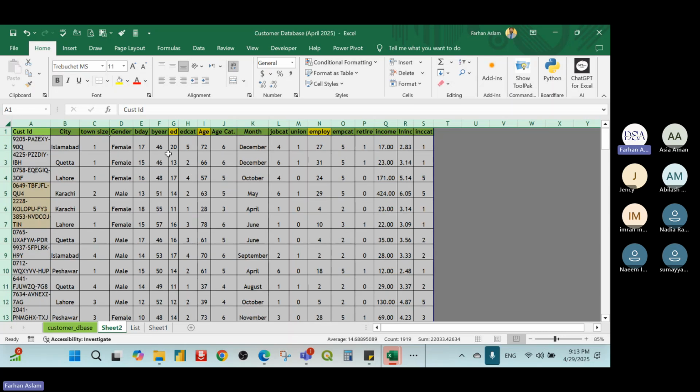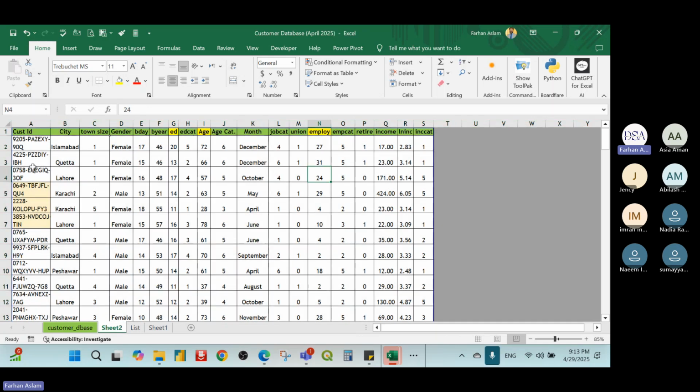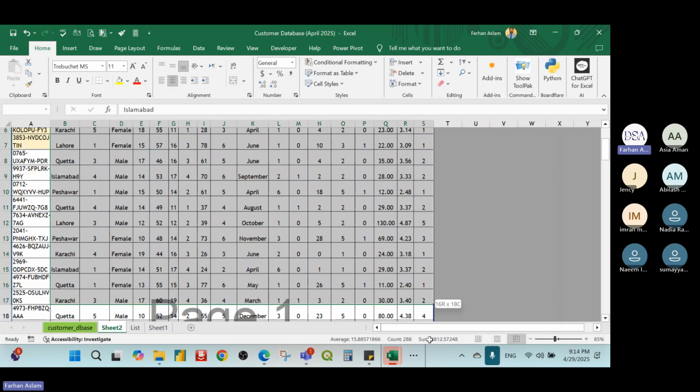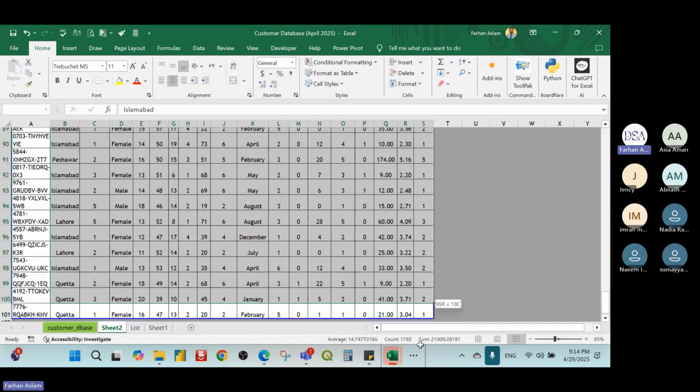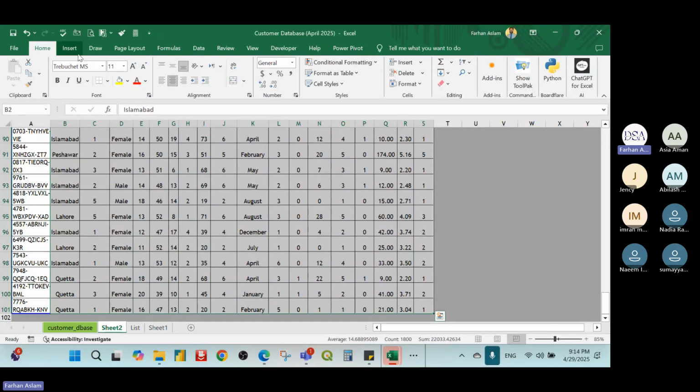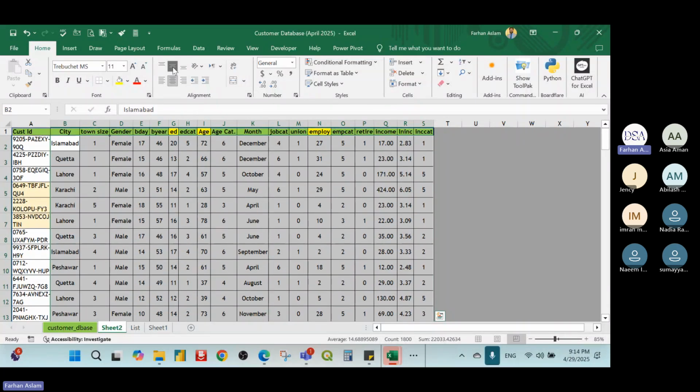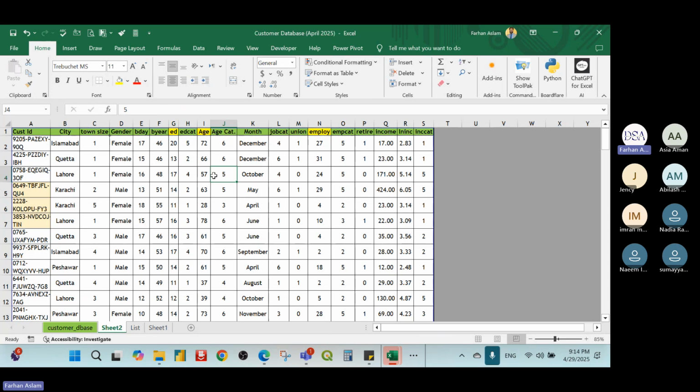So similarly, at the second step, we need to place the text in the central part of the row, or in other words, we need to align the text. So I'm picking the entire text, and by selecting it, I will click on the Home menu. There is an option, Middle Align. As I click on this, the text is at the middle part of the cell.